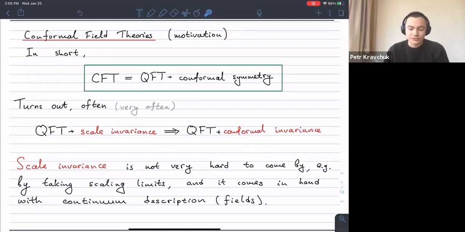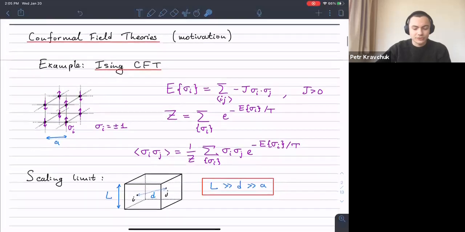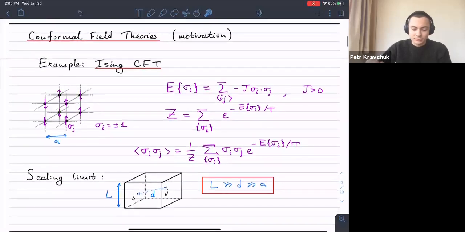For example, it's not necessary for you to start with a quantum field theory to end up with a CFT. To give a concrete example and to have a case study for the rest of the discussion, let me describe the Ising CFT, just in case you do not think about it every day. In order to define it, let me first start with the Ising lattice model, which is defined by a cubic lattice. At the vertices of this cubic lattice, we have spins, which can only be aligned along one axis, either up or down.